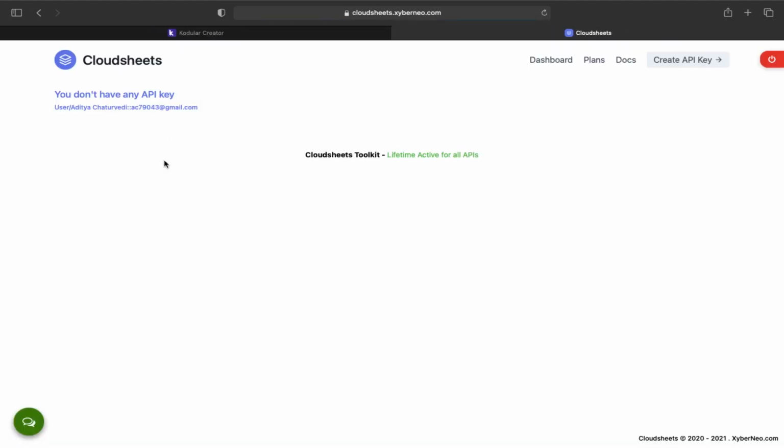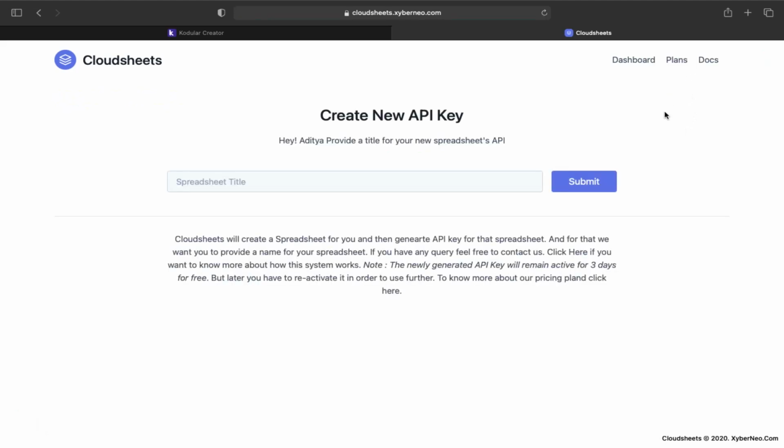Okay, so I'm here on my Cloudsheets dashboard and this is how the dashboard looks. My job is to create a new API key for Cloudsheets Classic. Let me name it YT English 1. Let's submit. Okay, it's waiting.